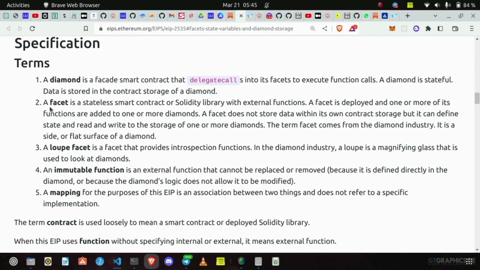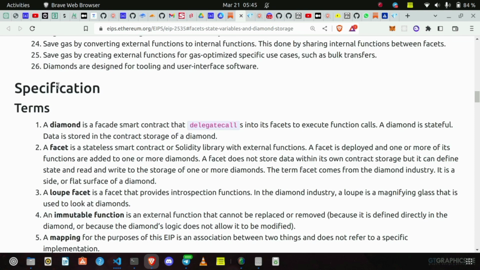So as you can see, the specification has these terms. A diamond is a facade smart contract that delegates to its facets and executes their function calls.